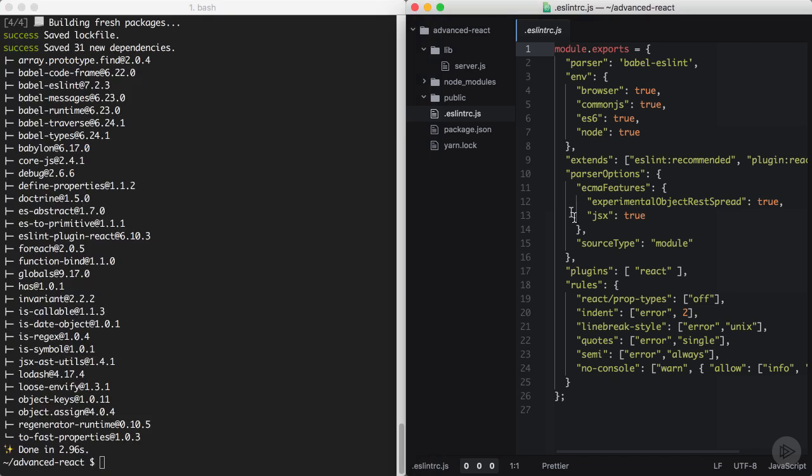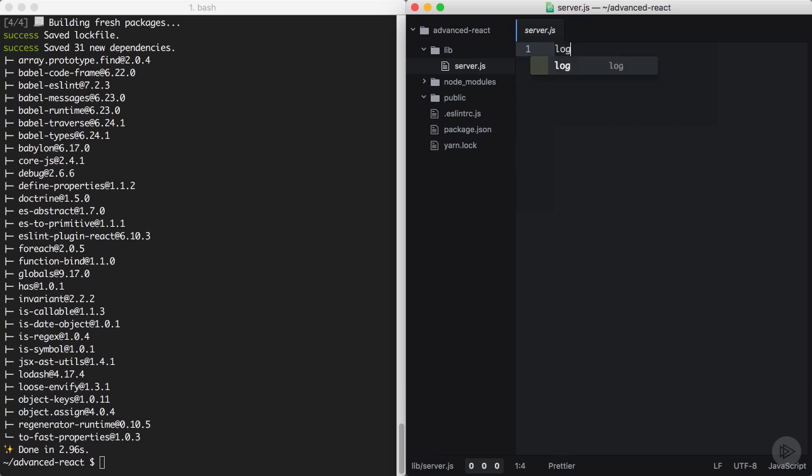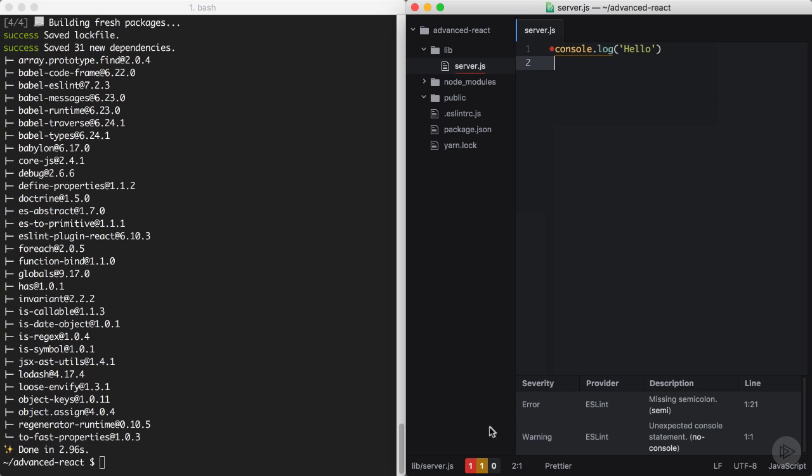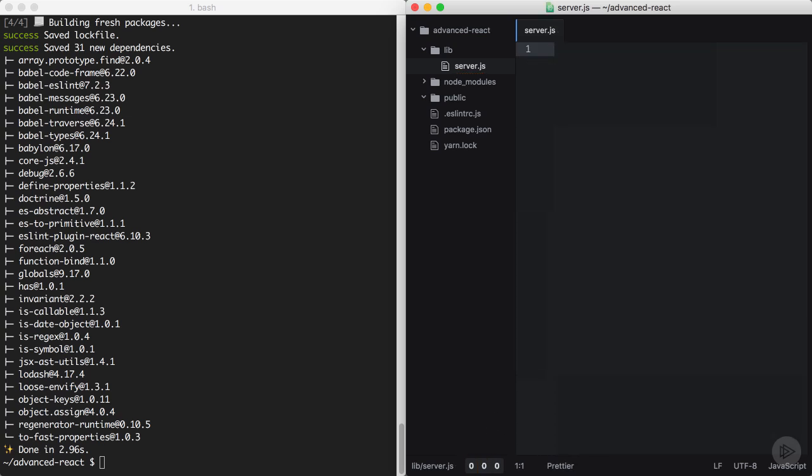And after you do that, make sure you test your ESLint configuration. So let's place a console log statement in here. Make sure that ESLint is configured correctly. Let's drop a semicolon, and here you go. ESLint is giving me hints that I have some problems. So it's extremely important that you get this instant feedback when you have problems in your code.